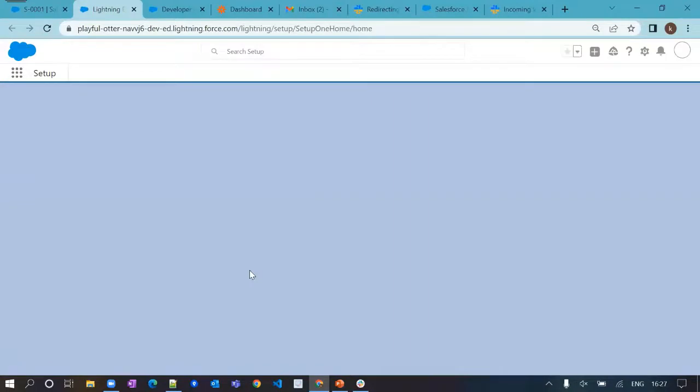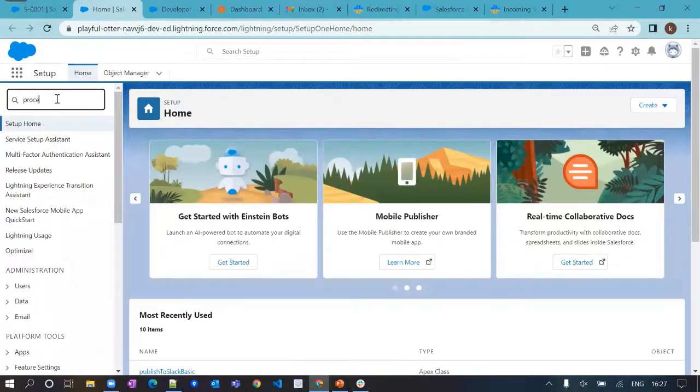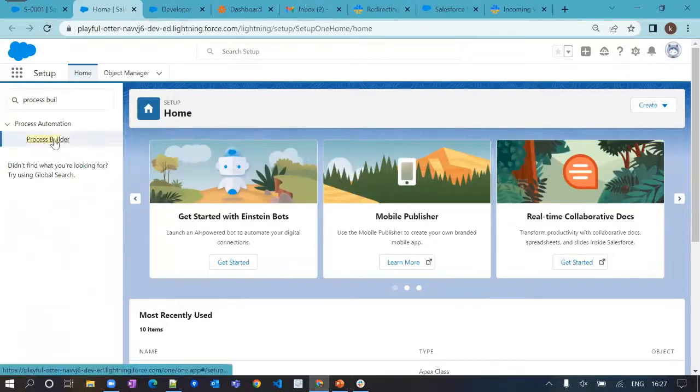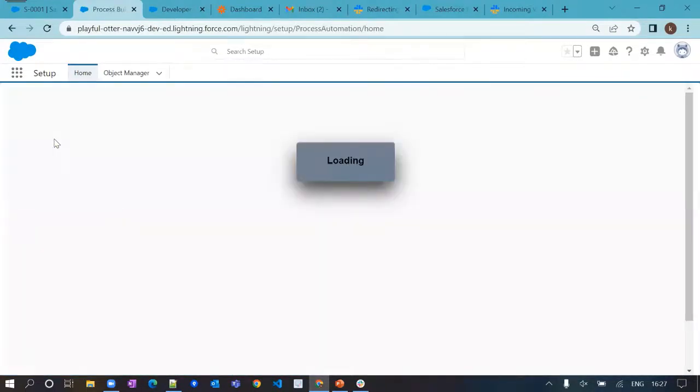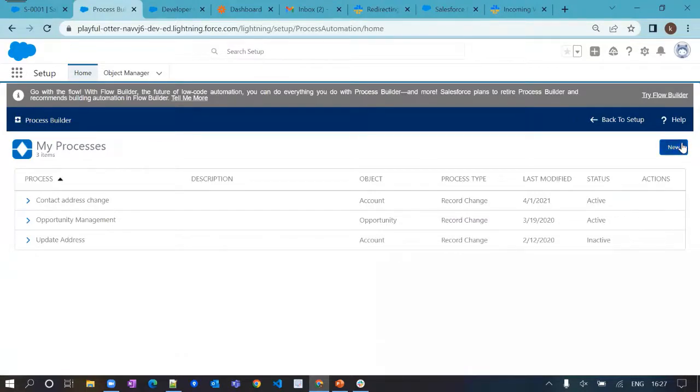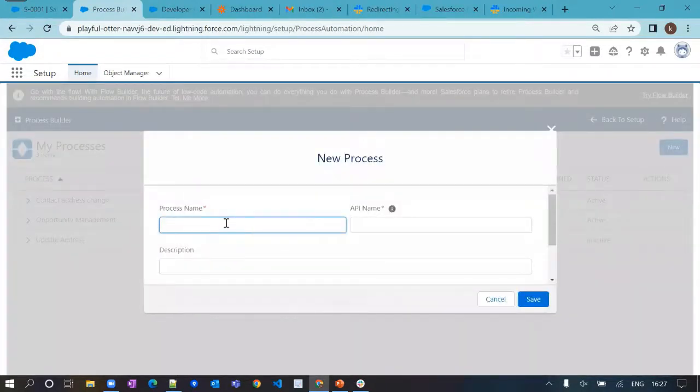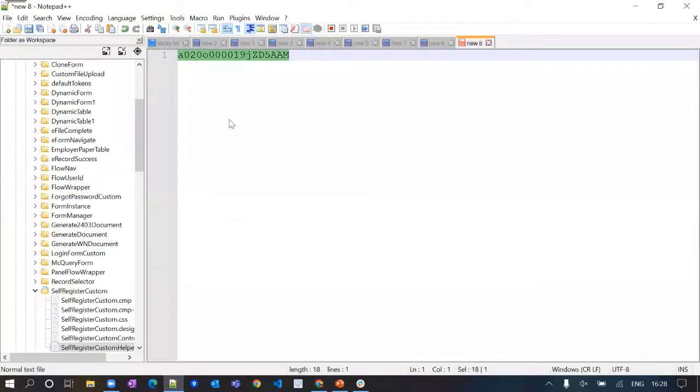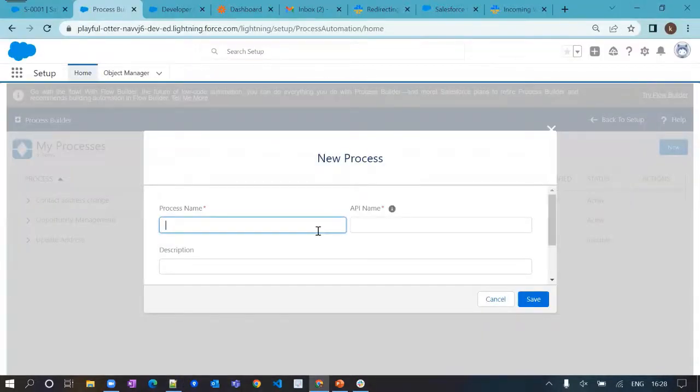Now let's create a process builder. So we can create a process builder or flow, whatever is needed. Right now, I'm going to create one process builder for the custom integration, and I'm going to create the flow for the standard integration. The standard integration as well, we can do the automation. Previously, we got the ID, right? By this ID, we can do the callout. So next, I will show it.